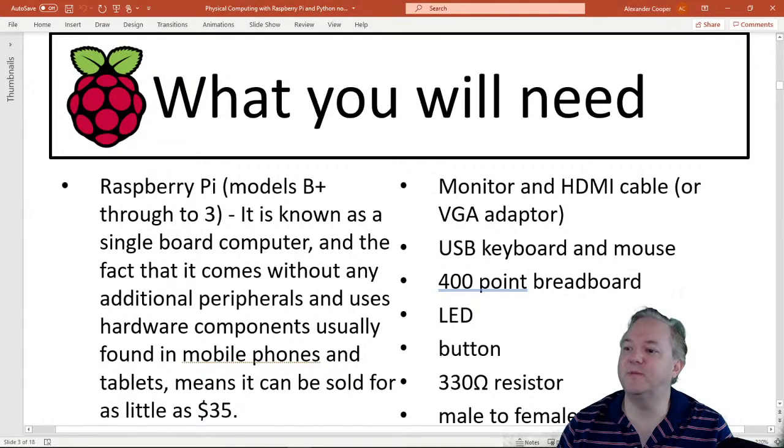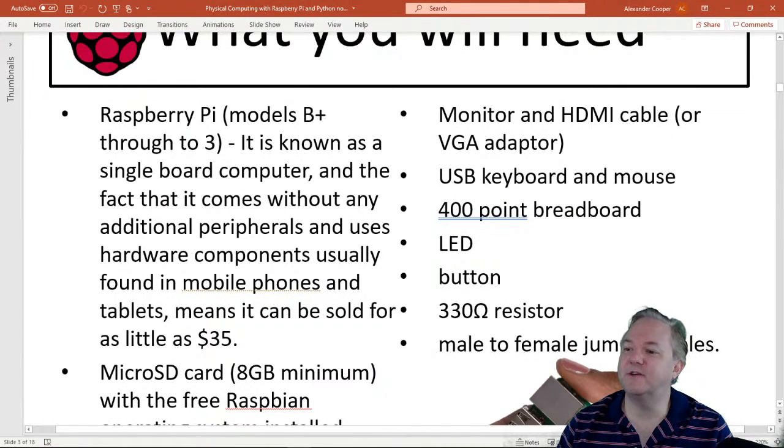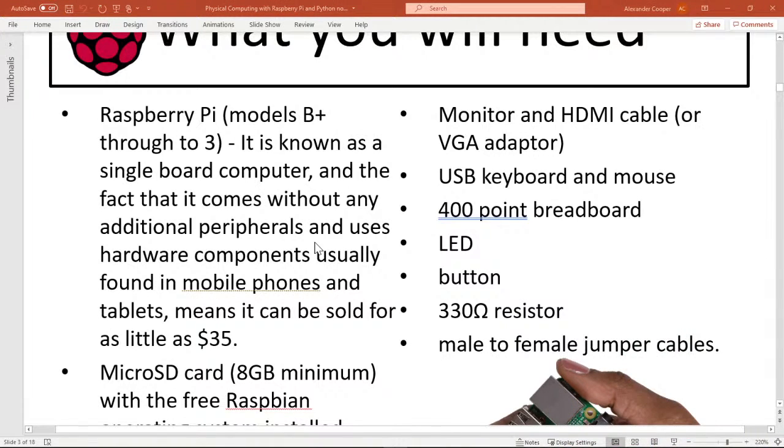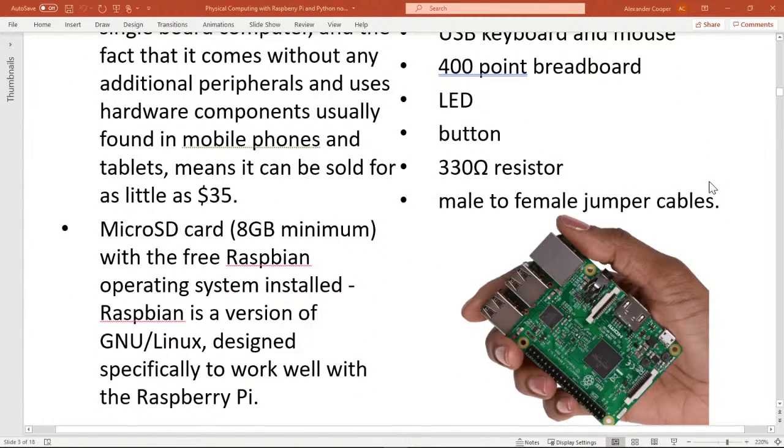So we have our little Raspberry Pi here. This handout talks about the Raspberry Pi 3. They've actually come out with the 4. All right, so you need a computer, just an old computer monitor, and a USB keyboard and mouse. You need what's known as a breadboard. We'll talk about that more in a second. That's a little different than the project we're going to be doing today, which I'll talk about in a minute. It lists the projects that are on the handout.